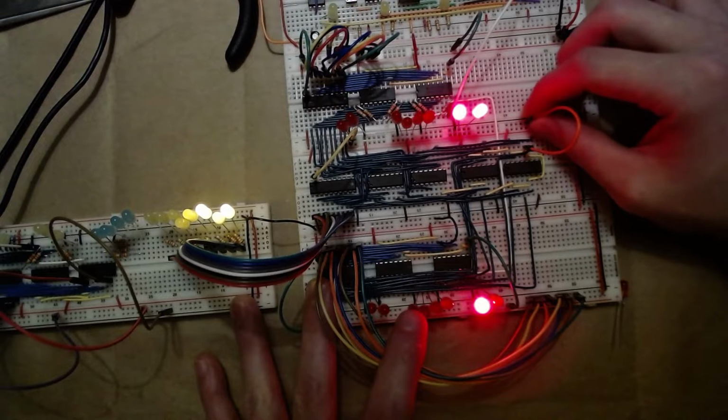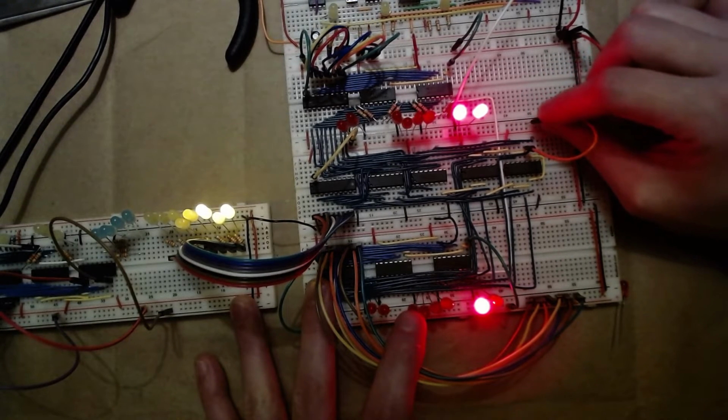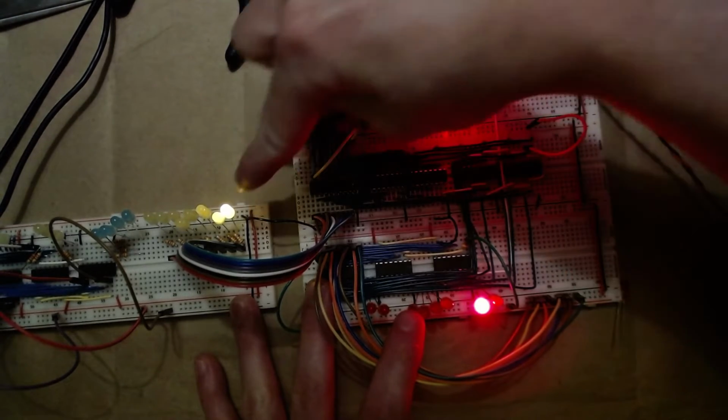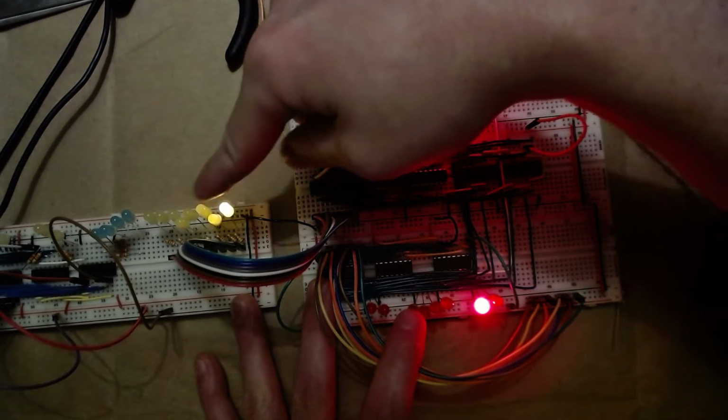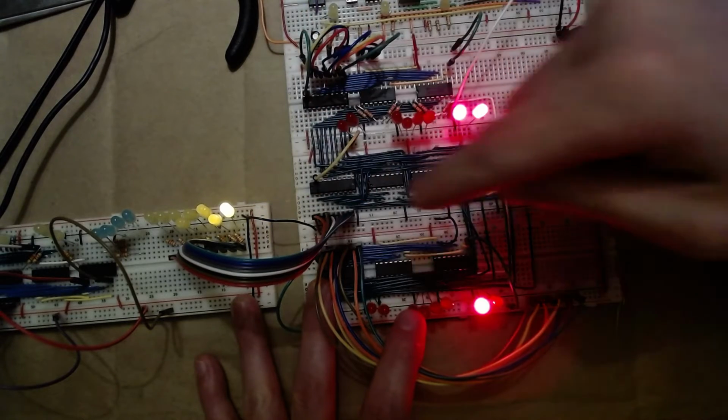If I want to see what it is to subtract it, I can just toggle this from an off to an on, and it'll give me the reverse. So 3 minus 2 is 1. So only this LED is on. That you can see if I pull it away far enough.